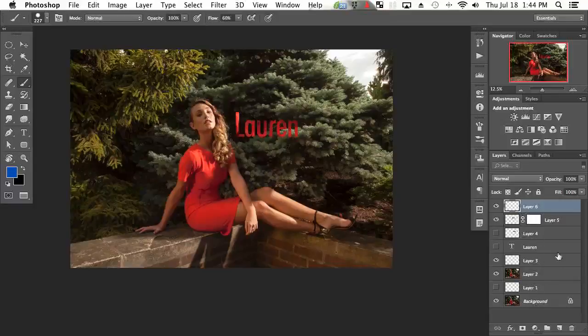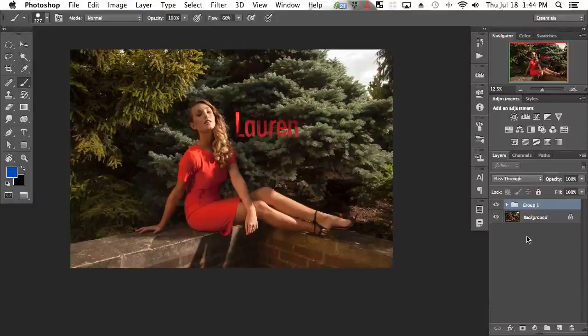A good way to clean up what you've got, basically, if you've got a whole lot of layers, just shift-click all those layers and hit Command G. So Command G is going to group those layers together, or Control G if you're on a PC, and then you can just name the group. So we'll just name this test, something like that, because that's what we started with.